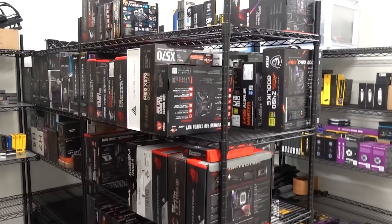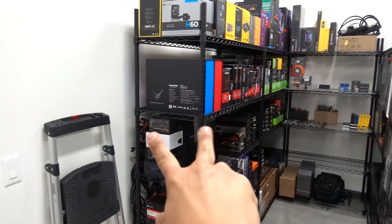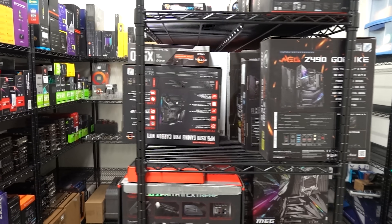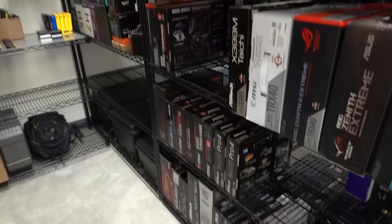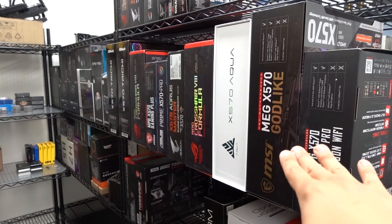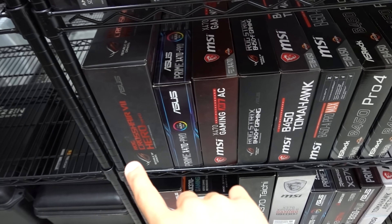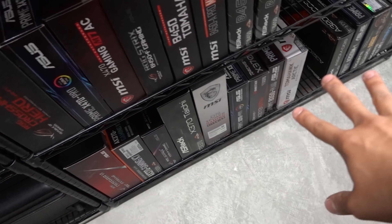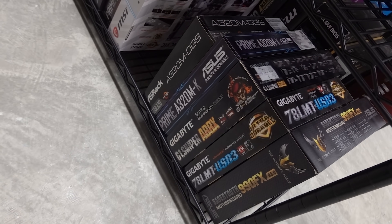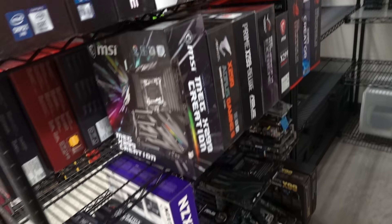And then motherboards galore. I've actually divided this up. These center racks are two by four — they're actually thicker than the ones on the edges — so I can actually double stack them. We've got AMD motherboards on the left and Intel boards on the right. There are gaps here and there because I'm trying to organize them by category. You've got your mini ITX AMD boards here, all your 500 series, and that continues with the B550s. We also have the high-end desktop motherboards — X399, TR40 and that sort of thing. Then 400 series boards, 300 series boards, and some older chipsets as well, along with the blasphemous A320 — we don't talk about that.